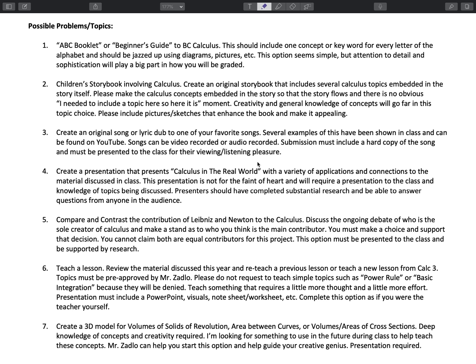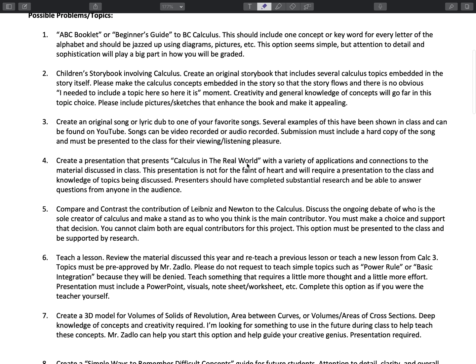So if you're somebody that's worried about me showing this to the entire world, you could just let me know, like, "Hey Z, I did this. I thought it was creative, but I prefer you not showing other people," and that's fine. If it's just you and me looking at it, that's great. I would not release your name to other people, but I'm kind of curious what you guys would come up with. So feel free. You can do a rap song. You can do your own rap. You could do a rap on top of another song. Totally up to you. It doesn't have to be rap either. It could be rock. It could be any type that you would like.